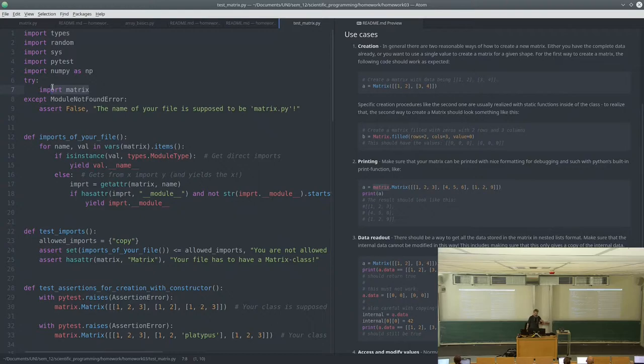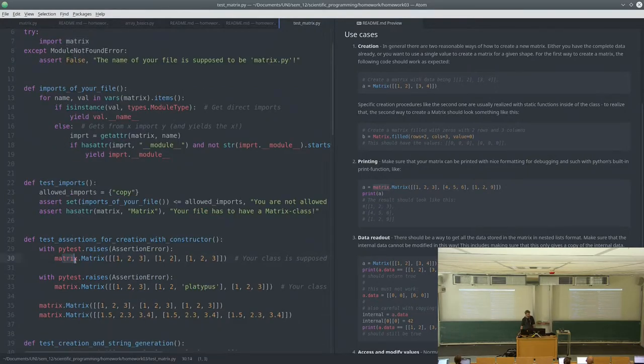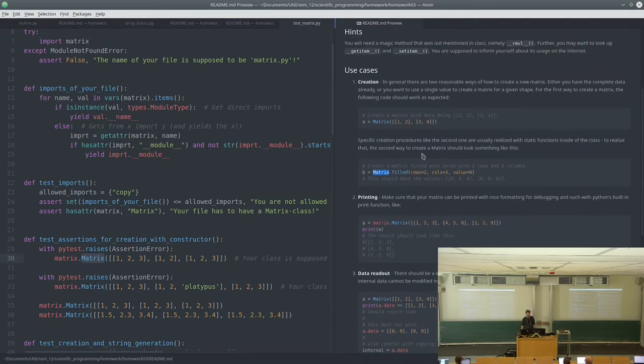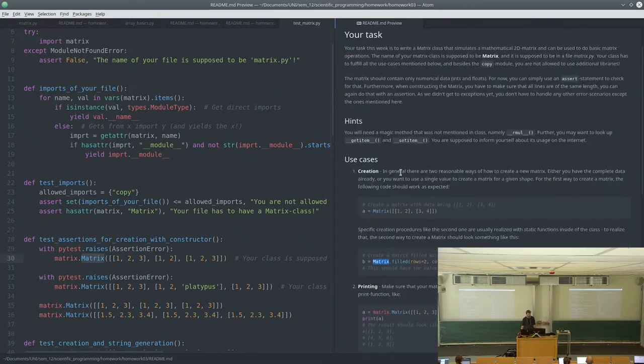And thus, when I want to run functions from that file or use classes from that file, I have to write matrix.matrix. So every time it's used here in the test script, we look for matrix.matrix. This is the file where it comes from, which we imported here, and this is the class. I just noticed that sometimes we say in the README that matrix.matrix is used, and sometimes that only matrix is used. That's wrong. Depending on what you can understand better, it's either matrix or matrix.matrix.